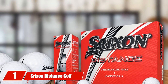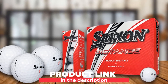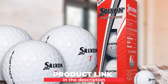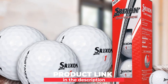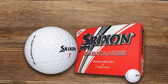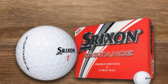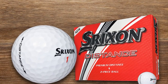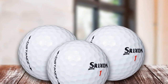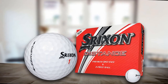At the first position of our list, we have Strixen Distance Golf Balls. Many golfers love Strixen because it makes many golf balls with high-quality material and multilayers, though it still produces wallet-friendly options like the Strixen Distance Golf Balls. These balls have two pieces with a cover made of ionomer and a large core. The highly resilient material coating is not urethane but is still quality enough to prevent cutting and can last for a long time. The Strixen Distance is the most affordable golf ball on my list but still received many compliments for its performance. The key is the energetic gradient growth core — the same technology applied in higher-priced Strixen balls.